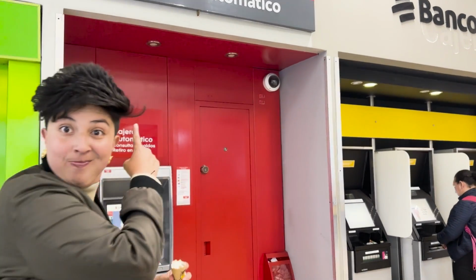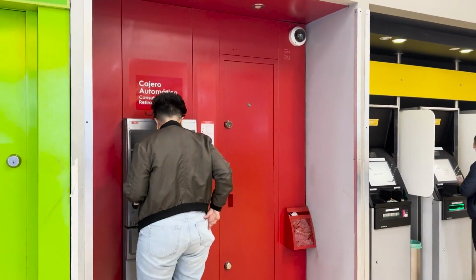Now, if you're not bringing dollars with you, you can always withdraw from the ATM as well. Here in Colombia, in our experience, you will see a lot of Bancolombia ATMs, you'll see them everywhere, but sometimes they don't work. It depends on the negotiation between the local bank and the international banks. Sometimes it does, sometimes it doesn't. But BBVA and Colpatria are the ones that work the best, at least here in Bogota.